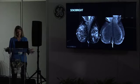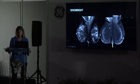So here is an example of Xenobrite, the first version available on Xenograph Essential. And you see here the typical breast-in-breast artifact. It's the repetition of the line, and in fact, it's a recombination artifact. This breast is very dense, and so it was normal here, and maybe it could be difficult to interpret these small uptakes because it's at the end of this breast-in-breast artifact. But finally, it was nothing.